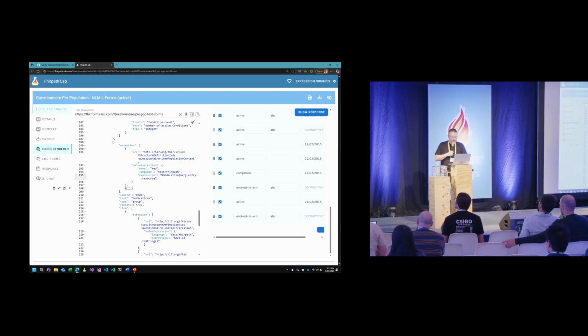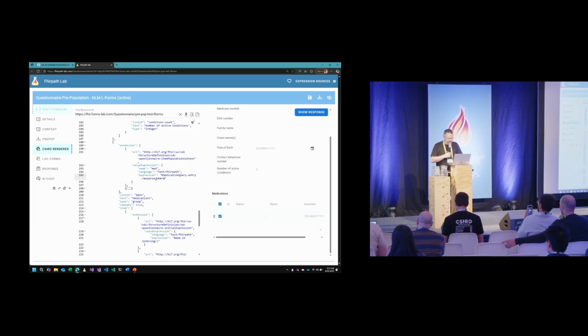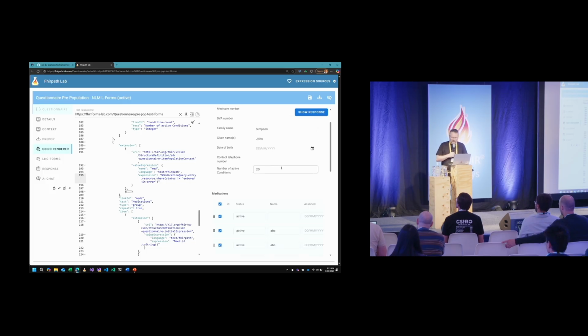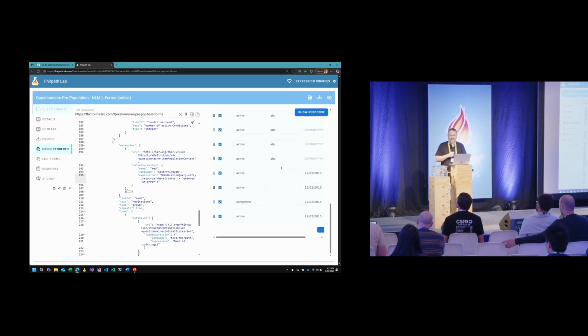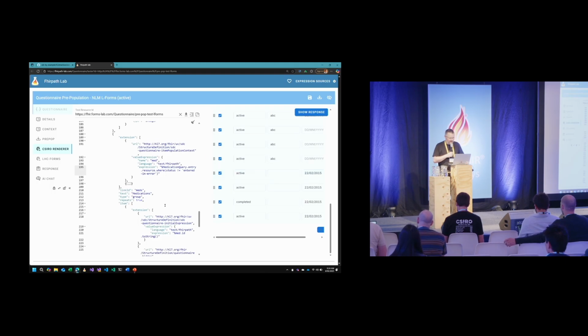But what we don't want, so you notice that it's refreshing on the right because I'm changing the definition, and we're going to say, I don't want to have status is not equal to entered in error. That feels like a good thing to do. Let's just click that and make sure it actually does that. Live demos. Yay, it did. So that was pretty quick in terms of I've got the logic wrong, I've seen an issue, and come in and patch that. So that's kind of cool.